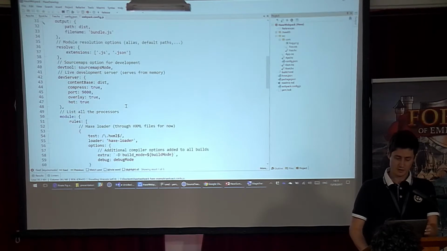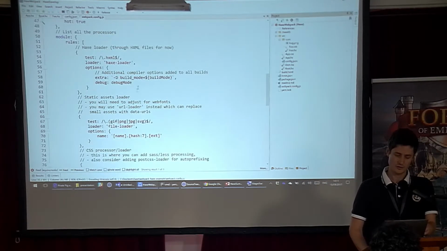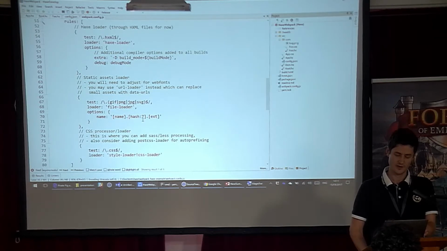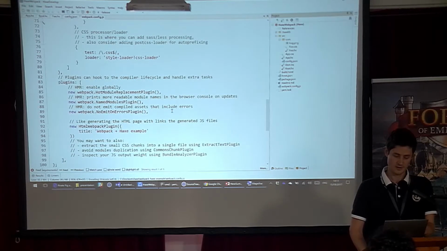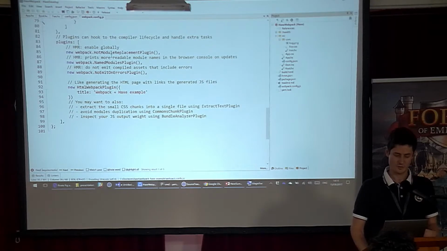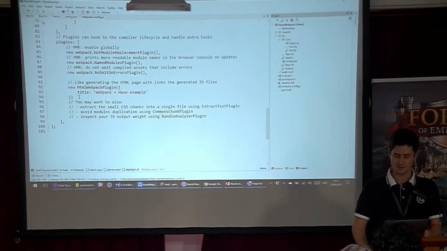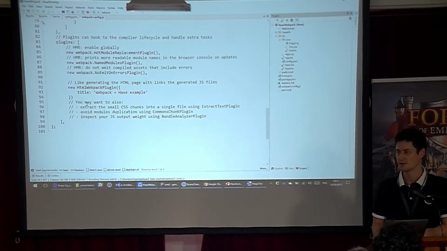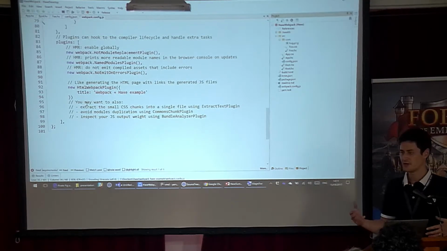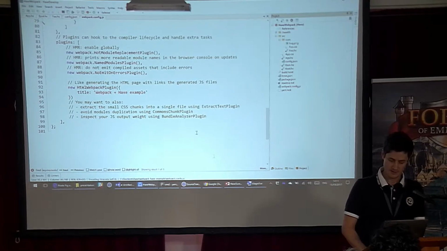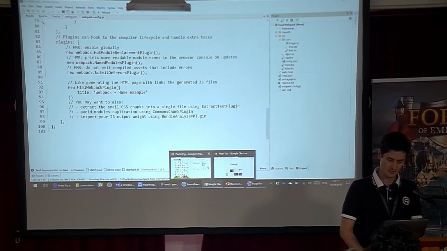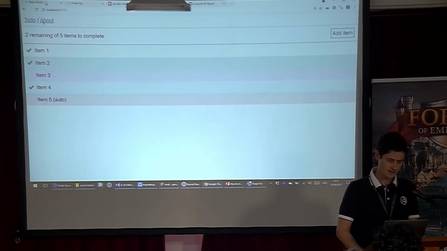And we have the different configuration for the dev server, for the module loader. So we have the Haxe loader, we have the file loader for the images, the CSS loader for the styles. We have some plugins that are going to do the hot module replacement, some option plugin, generation of the index HTML. So we generate the index HTML, we don't create any one. You can provide an alternative template to it. It's an extremely flexible system. And so it's built now and running, and I can go and, which one is that?